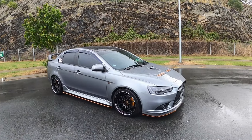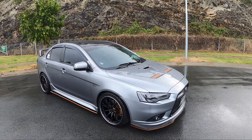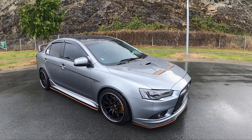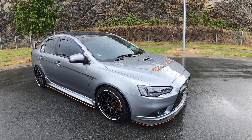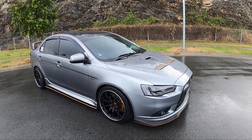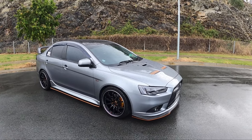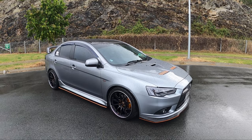All right guys, as you can see, it started actually raining while I was filming the engine mods, but what I didn't get to was the power. He hasn't had it retuned since he added a few other parts, but it's making around the high 190s to 200 kilowatts at the wheels range. So definitely a nice power and pretty quick Ralliart. So yeah, that is all the mods.